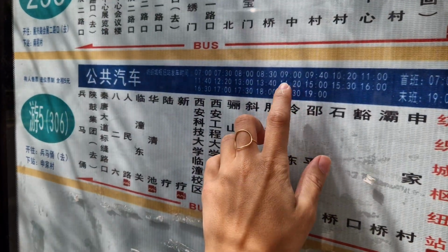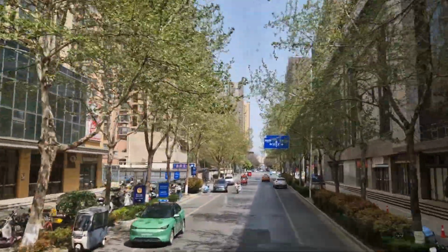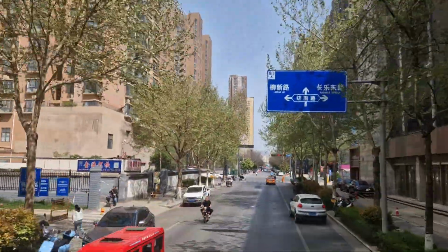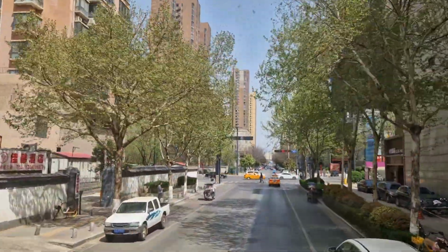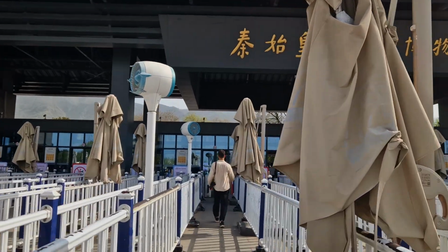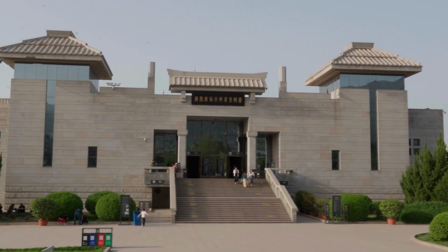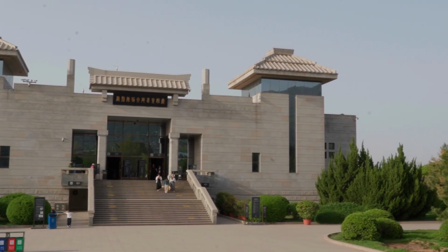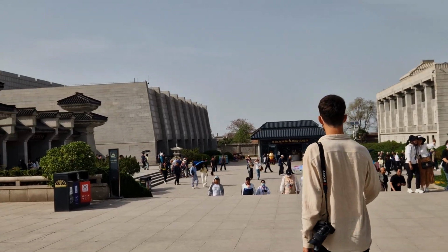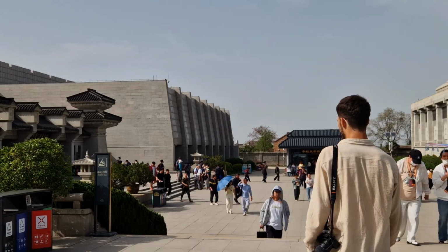Xi'an is our very first stop in China, and with just 3 days here, there's no time to waste. Even though we flew in this morning, after a quick rest at the hotel, we jumped on a bus and headed straight to the city's most iconic site, the Terracotta Army. Buried underground for over 2000 years, it's considered one of the greatest archaeological discoveries of the 20th century. So it looks like we are going in when everyone else is going out. We are here 1 hour 30 before closing.